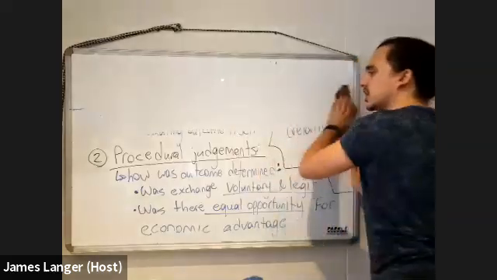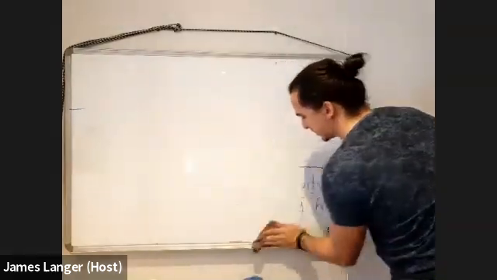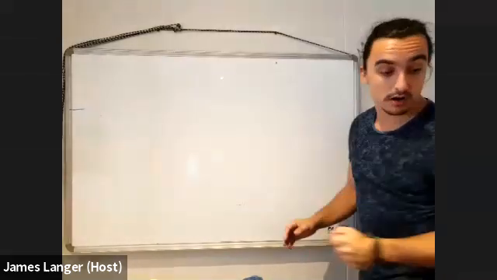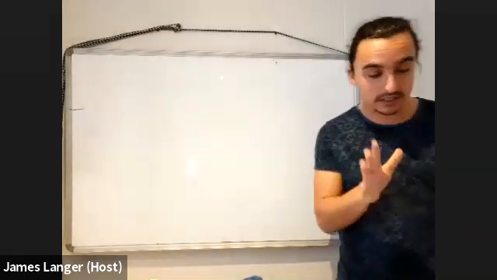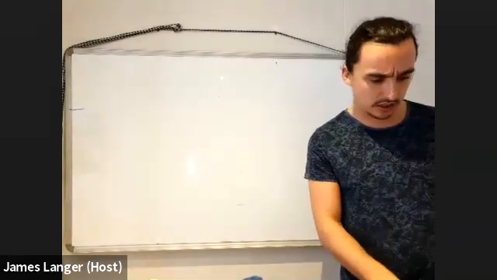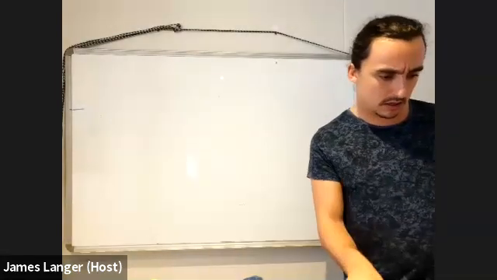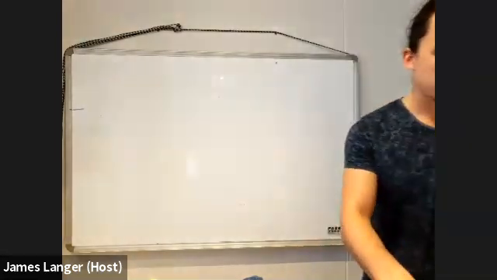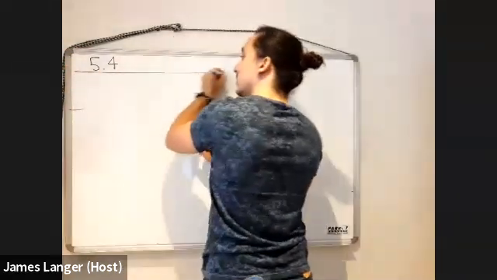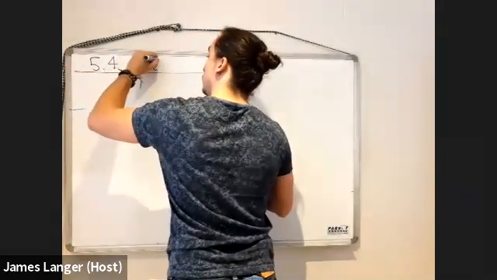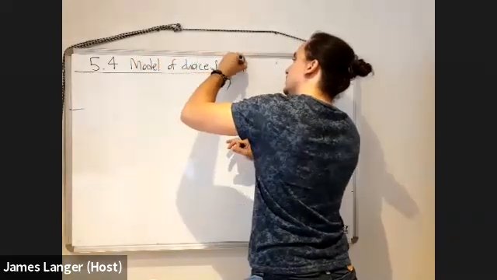Cool. So the next section is now moving into the nitty-gritty, right? The 5.4, the model of choice and conflict. And actually, to be honest, this is where I get a little bit lost as to which section I'm in, so the headings don't really mean a lot. But essentially, yeah, 5.4, model of choice and conflict.